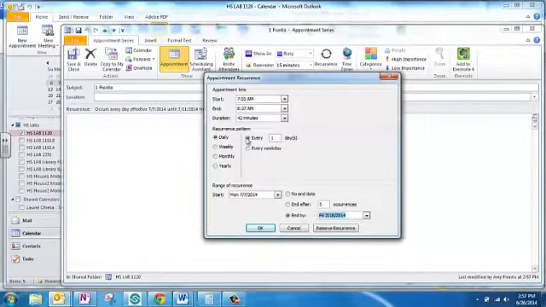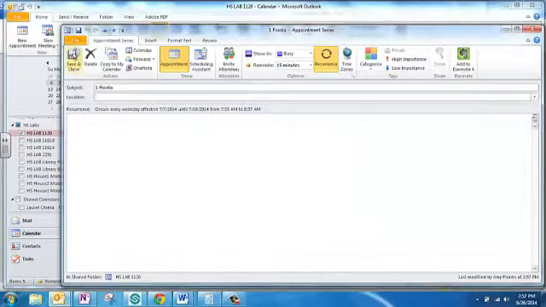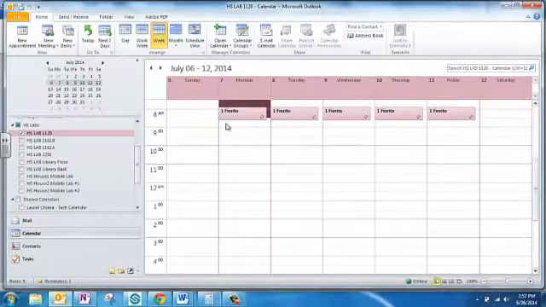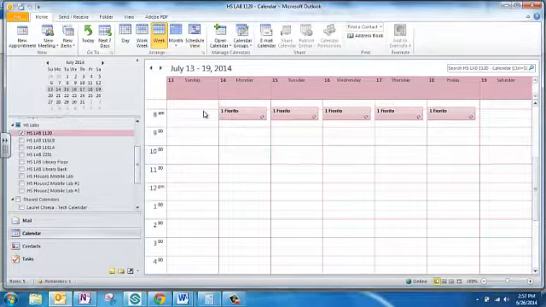But since I really don't need to sign up the lab on weekends, I would just change this from daily to every weekday and click OK and save and close. And now I've got it this week, and when I move to the next week in the calendar, I'm also signed up for next week as well.